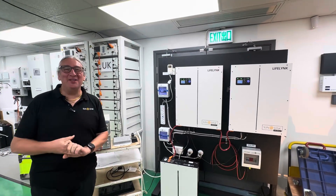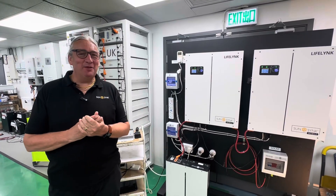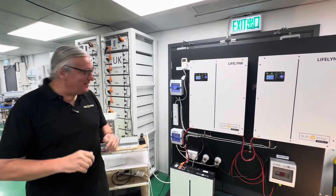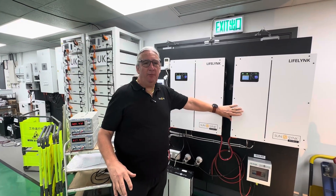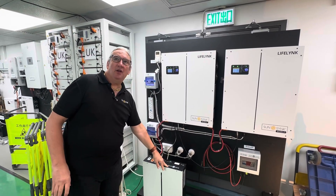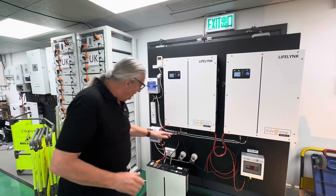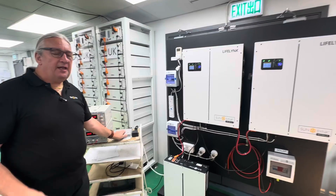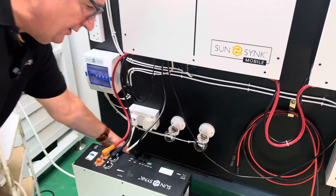Hi, it's Keith. I'm back in Hong Kong and it's a beautiful day — it was a bit wet but it's not raining, so that's amazing. We're going to talk about Lifelink. We've got two Lifelink units here, 3.6 with 3.8 kilowatt hour batteries — two units. We've also got an additional 5.3 kilowatt hour battery, all wired in parallel: two inverters in parallel, battery in parallel. We've also connected a microinverter here, connected to the load side.